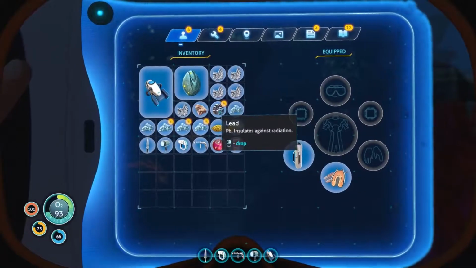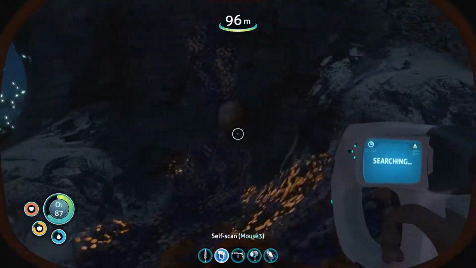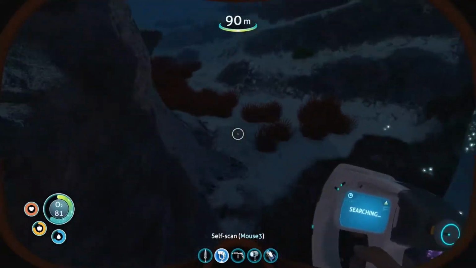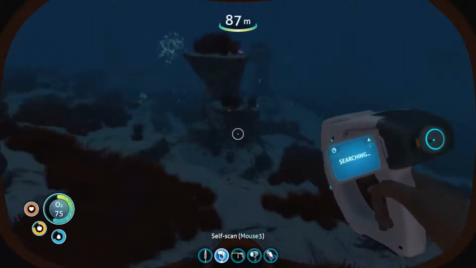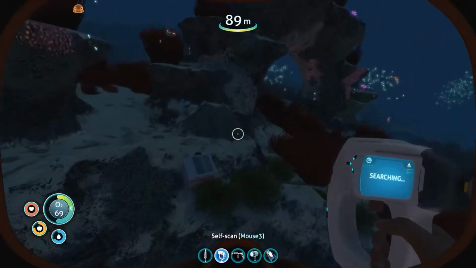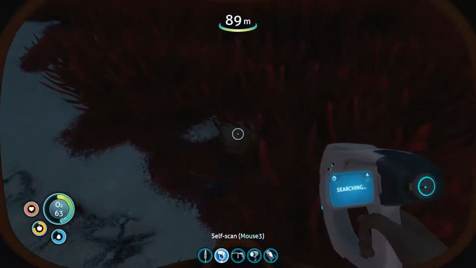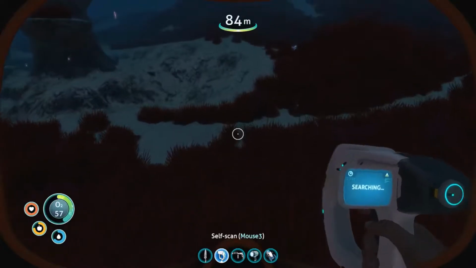What did we just pick up? Did we get... Oh, we did get some lead. Okay. So there's lead around here. And silver is definitely needed as well. I'm not sure what our next objective in terms of crafting is. I'm not ready to build a habitat, that's for sure. Okay, but we did need that for the radiation suit, I believe.